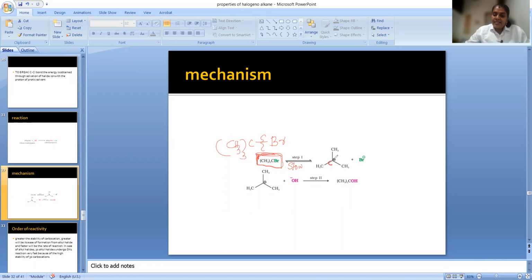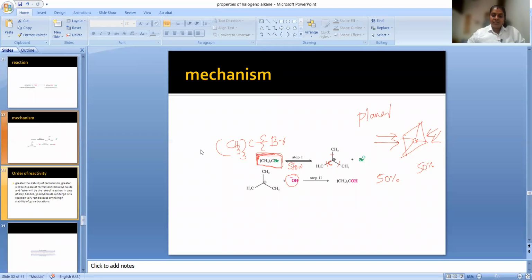Okay. And in this case, look at this, a carbocation is forming. And since this carbocation has 3 bonds, it has a planar shape. It is planar. So if a carbocation is planar, what will happen? The incoming OH minus group has the possibility to attack from both sides. So there is a 50% chance of attacking from this side and a 50% chance of attacking from this side, because it is planar. Okay, so we will get 50% product that retains its configuration, that is, wherever the bromine was we get the OH group, and 50% with inversion of configuration. Understand?